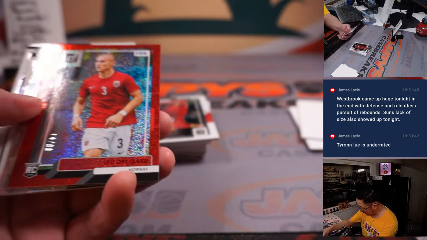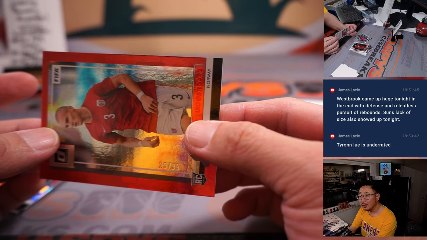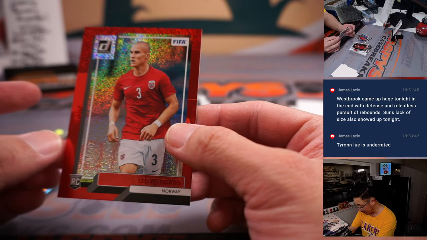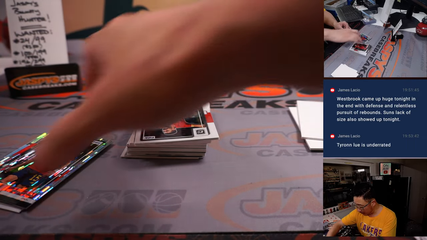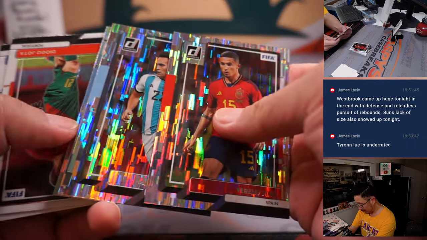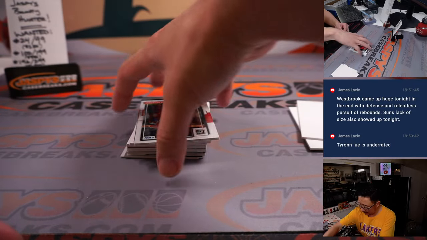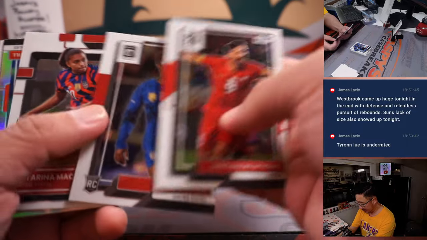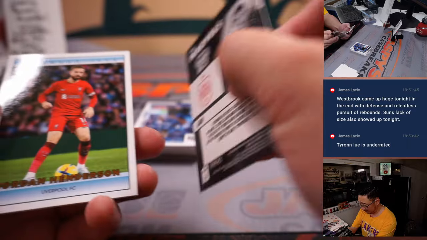They can get that midfield in order. Nice, 1999, that's Leo Ostergaard for Norway. It's for Tristan. They can get that midfield in order, maybe some depth in the defense. Then I think they could get back to their winning ways.